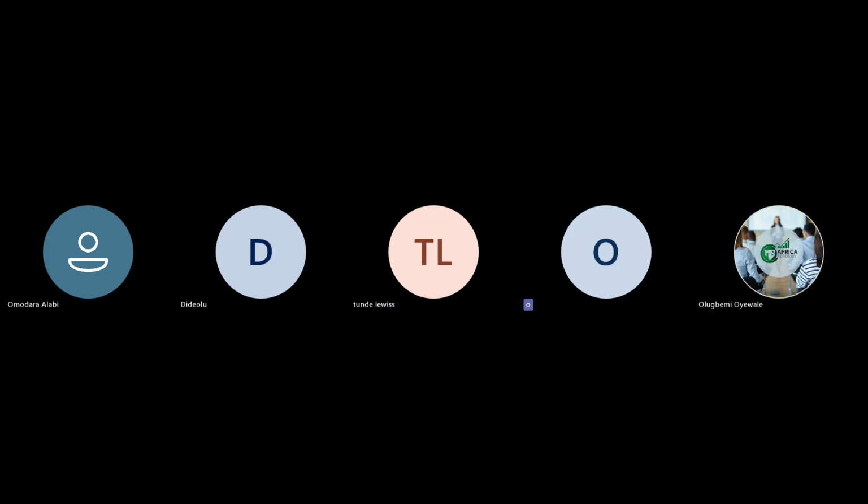Can you see the way I was able to navigate from the higher time frame? I'm just explaining it theoretically now. I'm going to use one of you to explain it practically so that you understand what I'm saying. I know I told you, Mr. Madara and Mr. Didiolu, that you'll be sharing your screen for us in the next class. The essence of this is not to mock anyone or to show that you don't know how to trade. The essence of this is to improve you.